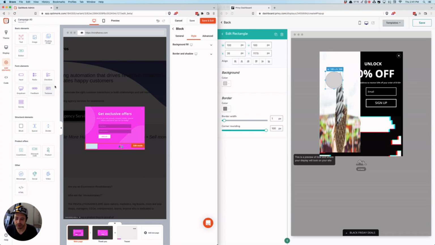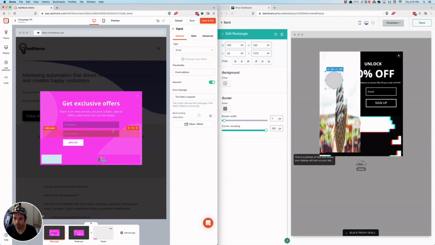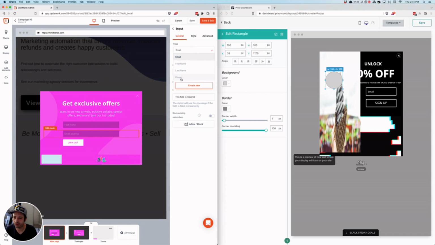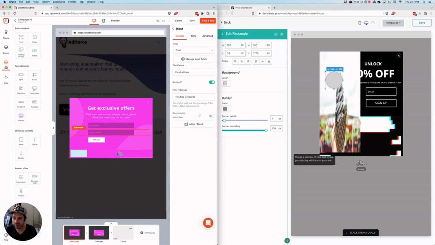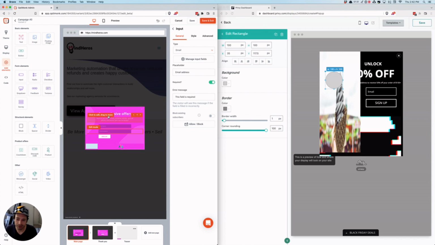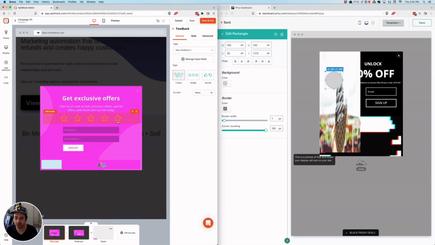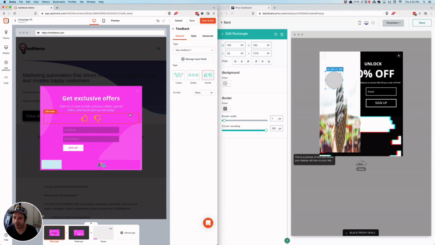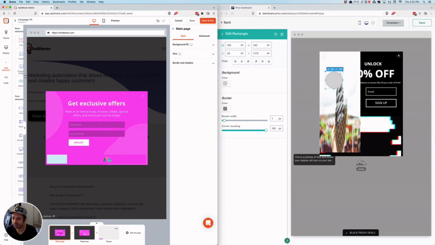In terms of the elements, what's nice here is I can also decide, okay, instead of email, I want to capture SMS or phone. I can also create new fields right from here, so any custom field becomes possible. Not only that, but if I like a particular design and it comes with an email, rather than, let's say, a spot for some feedback, I can just insert the feedback and delete the email address. And obviously we can have many more choices here and manage that. So I'm going to delete that for now.